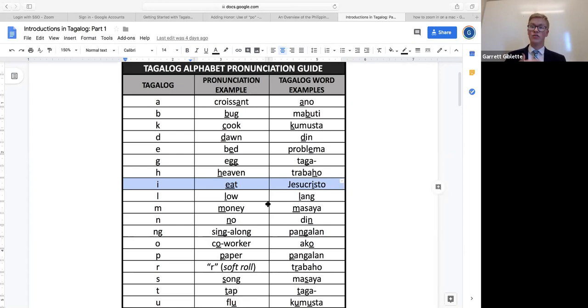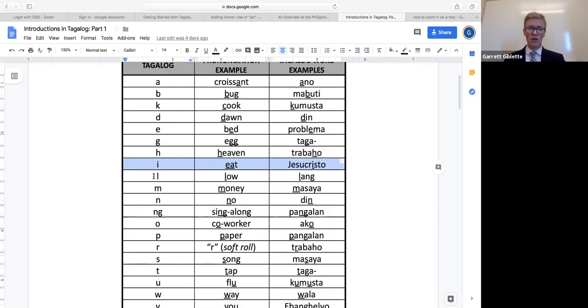Jesucristo. So if a word comes from another language, it follows the pronunciation rules of that language. So this one comes from Spanish, and in Spanish they pronounce it Jesucristo. So we're going to follow the same patterns. But it just so happens that the I in Spanish and Tagalog is both E, so we can follow that. The L is similarly like an English L, la, lo, lang.